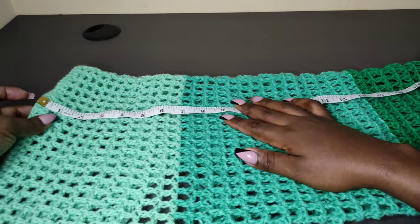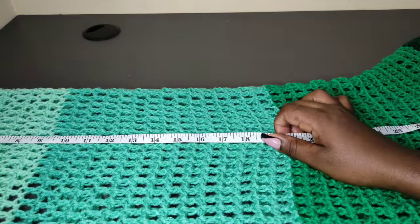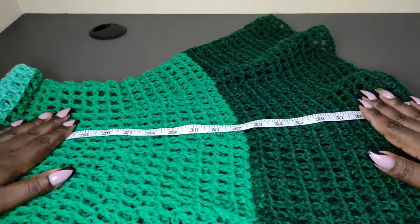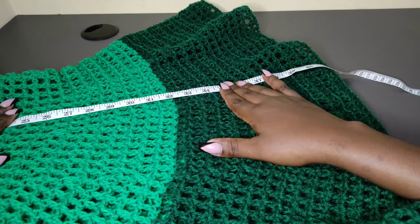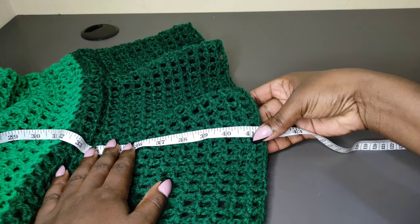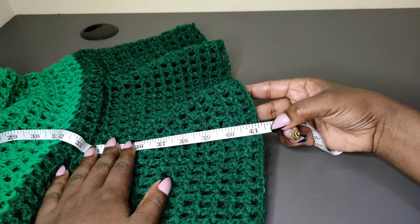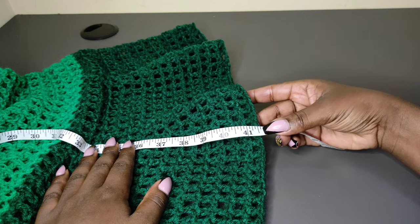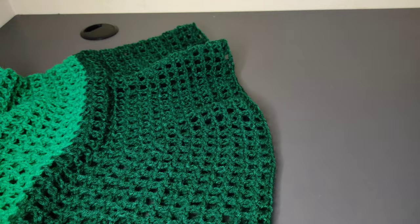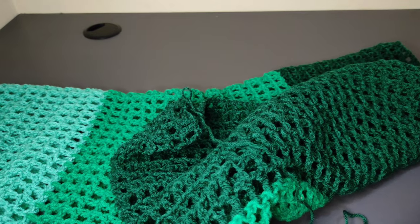I've done a total of 60 rows from the waist at this point, all the way down. Let me show you the length that I've gotten. We're measuring without stretching, remember that. At this point, I'm at a length of 41 inches. I had mentioned that I was going to work 43, but I've tried the pants on, and at 41, I'm okay with that length. So I'm going to stop there. So I've gotten 41 inches after 60 rows.